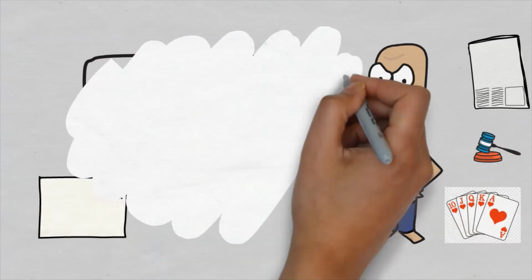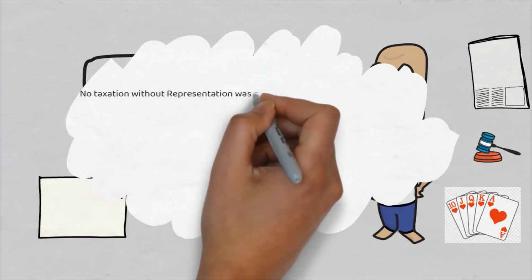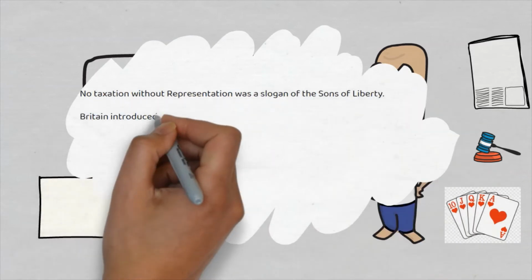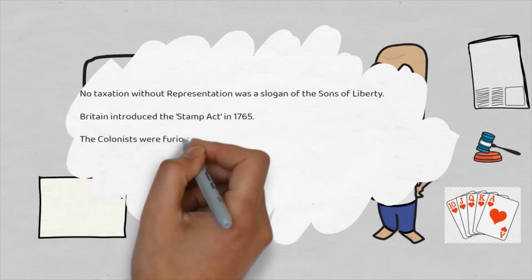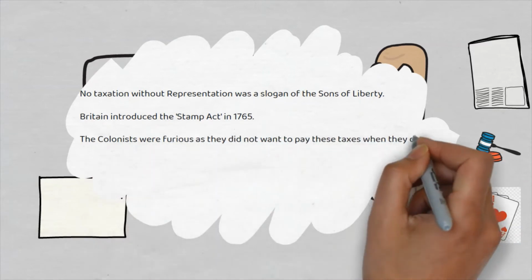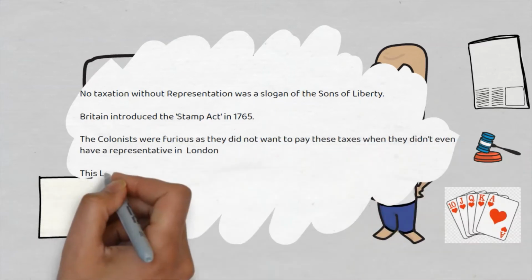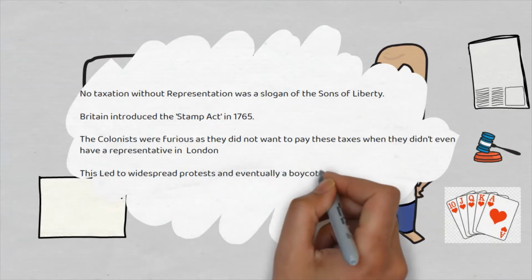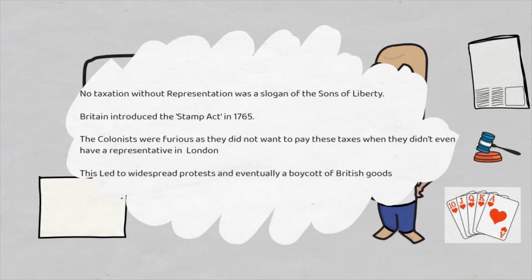This tax was then used to pay for the British troops stationed in the colonies during the 7 Years' War. The colonists were furious because they didn't see it fit that the Parliament in London decided how much tax they had to pay, especially when they had no representative in London. This is where the term no taxation without representation originated.